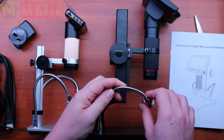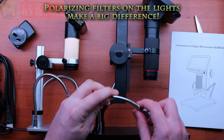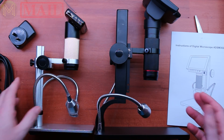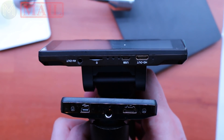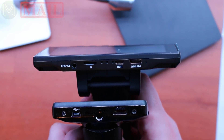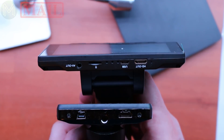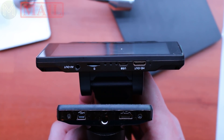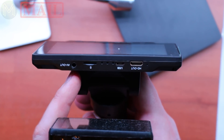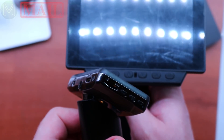You have these adjustable lights that you can move down low or up high if you want to see something a bit better. The difference between the two models in terms of connectivity: you have the larger display and it's fairly similar — USB port, SD card, HDMI out. This one also has AV out. On this model the buttons are on the front; on the other one they're on the side. Let's fire it up and see what it looks like.